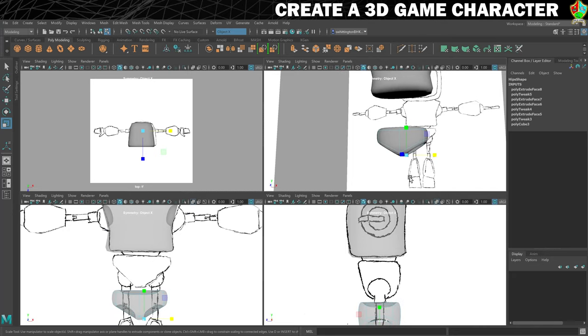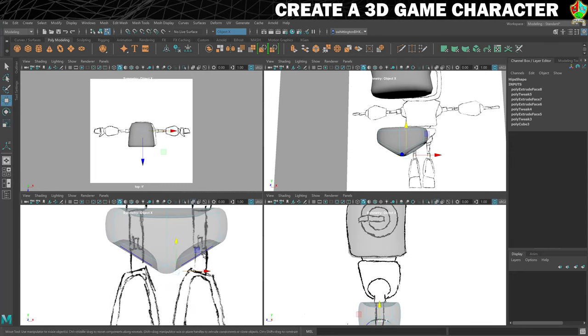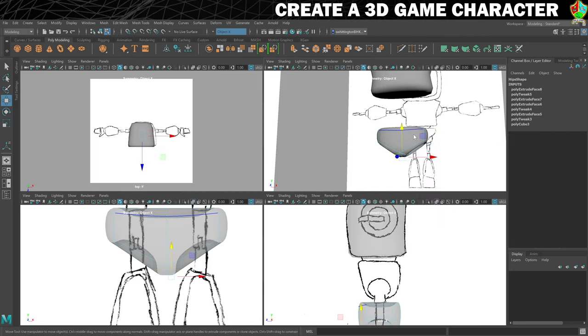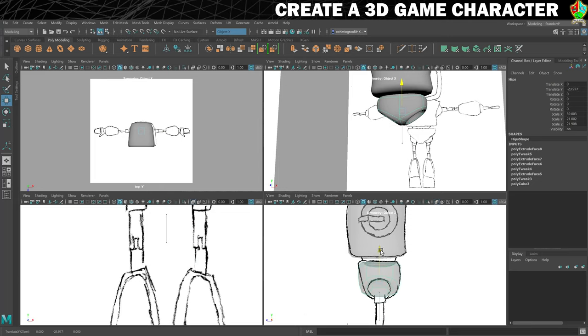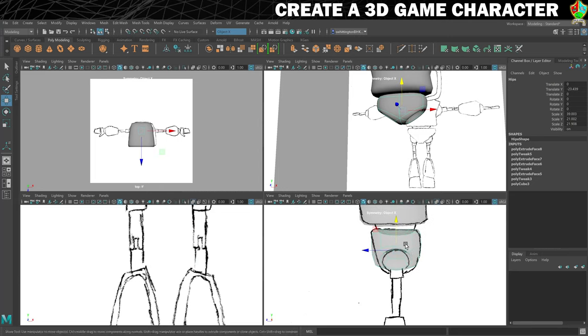So if I press 3 again, and I kind of want to see this view here, I'll put my move tool on. I'm just going to move those down. You can see it's just flattening that part out, and I quite like the way that looks. Okay, so what we need to do now is go back into object mode and put this in place and see if we need any further changes. So I'm happy with that. Not necessarily happy with the height anymore, so I need to think about that.